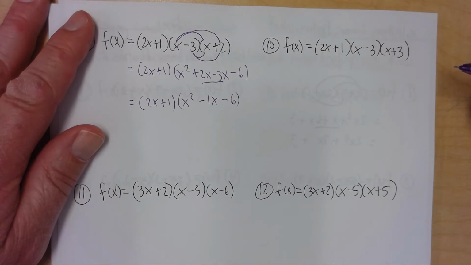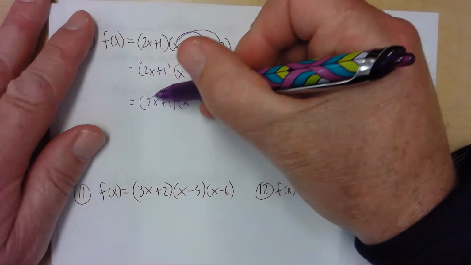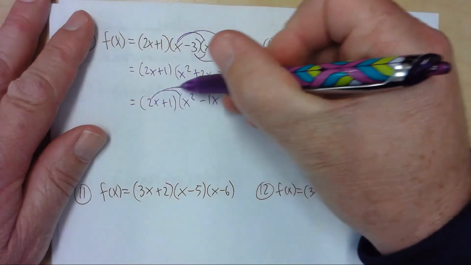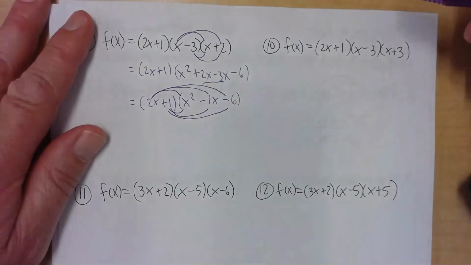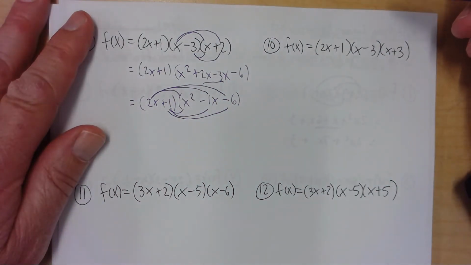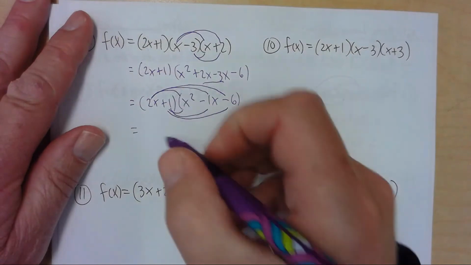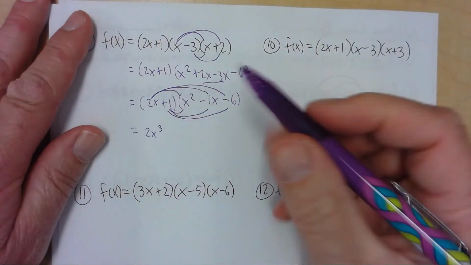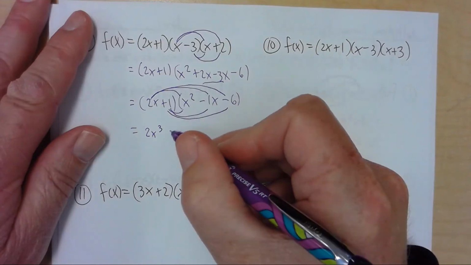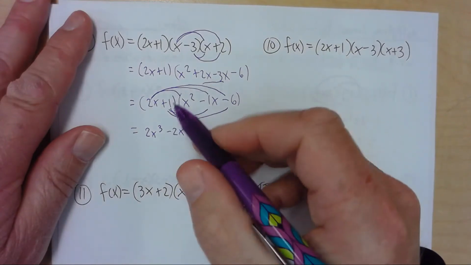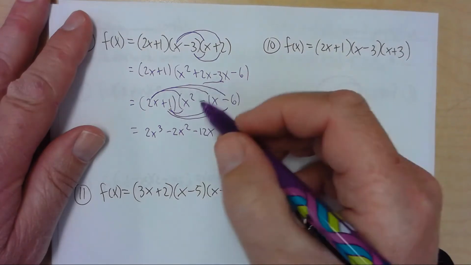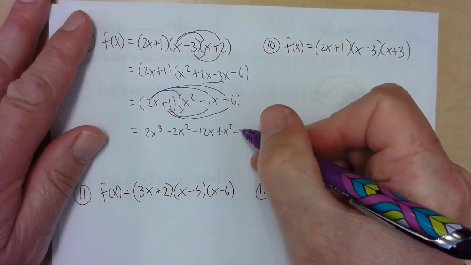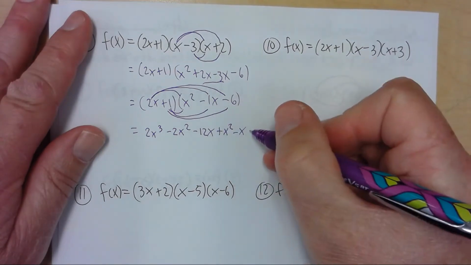Now we're going to do the clam-a-claus, oh clam-a-claus, right? So we're going to multiply 2x times all of these. It looks like a clamshell. And when I do this in green and red, it looks like a Christmas clam. And I call him Clam-a-Claus, from discovering that on the internet. So here we go. 2x times x is 2x cubed. 2x times the negative x would be negative 2x squared. 2x times the negative 6 means negative 12x. Multiplying by 1 is easy because you just copy it down. I can write minus x or minus 1x, it doesn't matter.